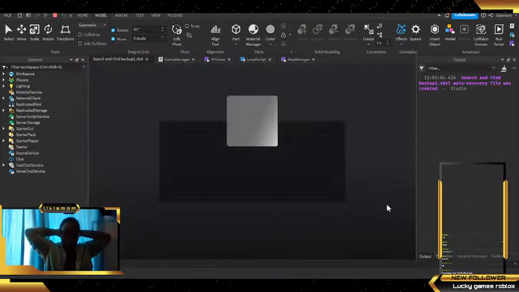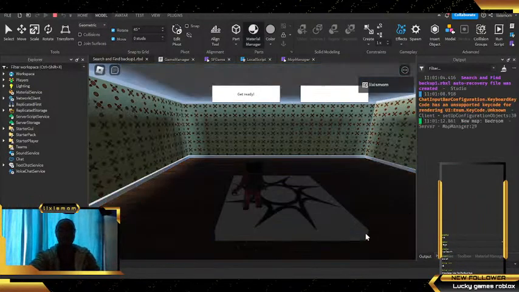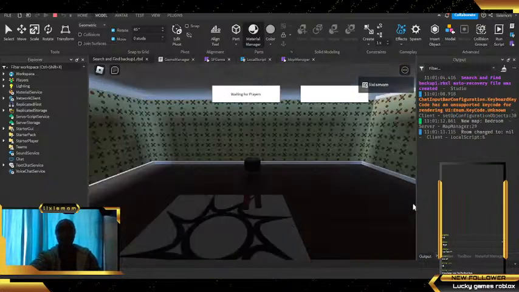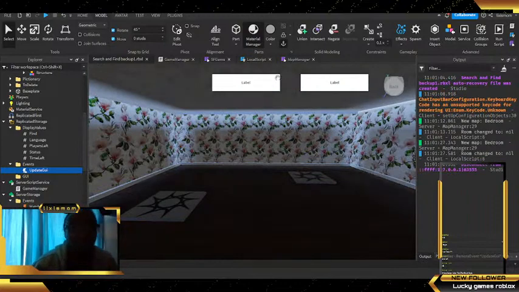Whenever we enter a new room, we want to know what room we entered on the client side. So room changed to nil, so it did not pass the room. Now we know why. And again, it should say room changed to nil again. Yeah, again, so it's nil. Okay, so the biggest problem was not getting to fire that event, but now it's fired.